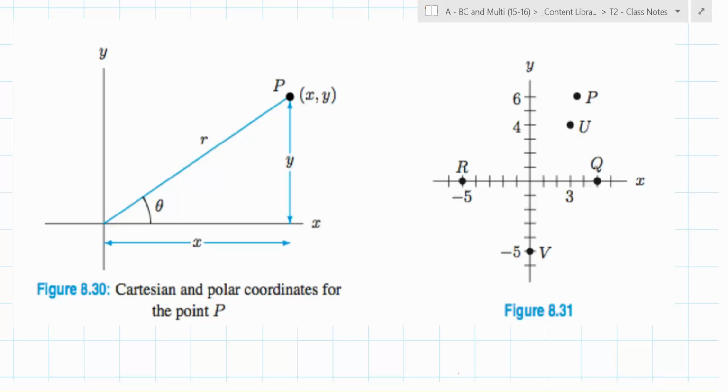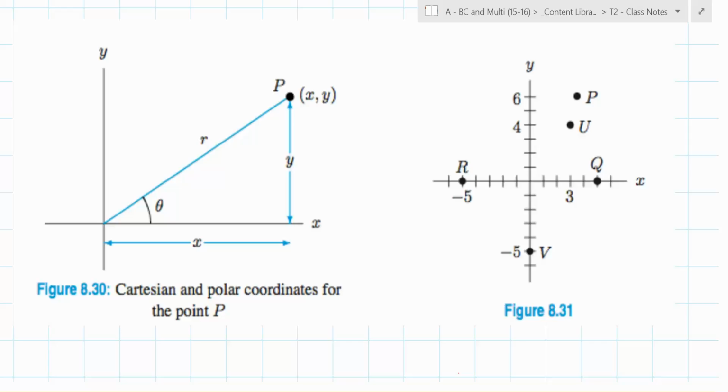Polar land. Locating things in space can be done many ways. We like doing it this way: certain horizontal position, certain vertical position. Another way to do that is to measure a point's distance from the origin and the degree measure that ray makes with the positive x-axis. So you need to know a distance and you need to know an angle measure.